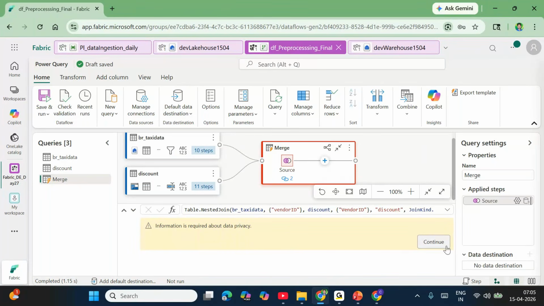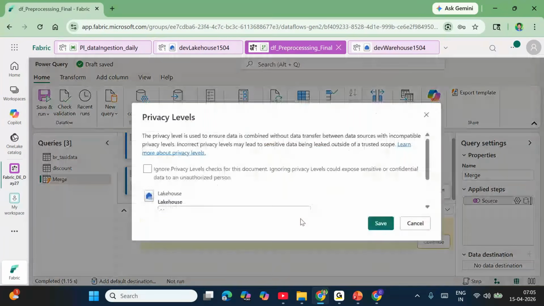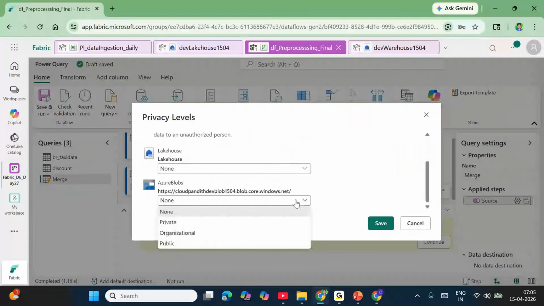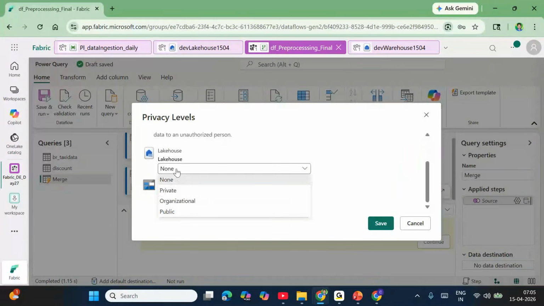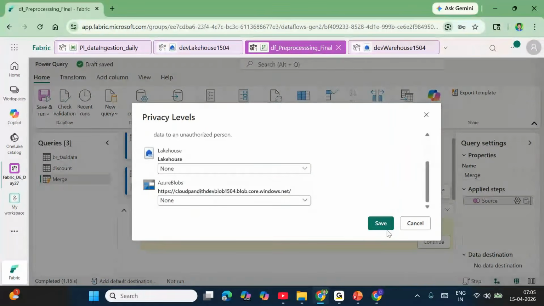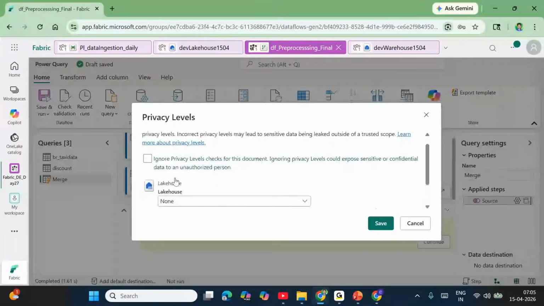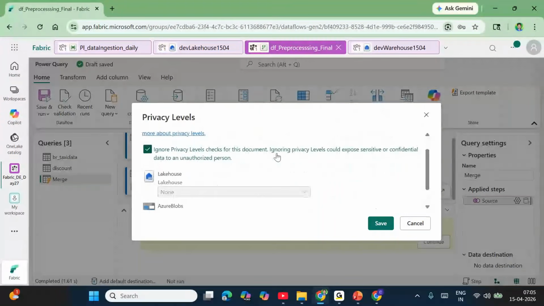This is due to some data security, because this is real data from the Newark taxi data. Okay, click continue. Let me just say ignore privacy level checks for this document for now.